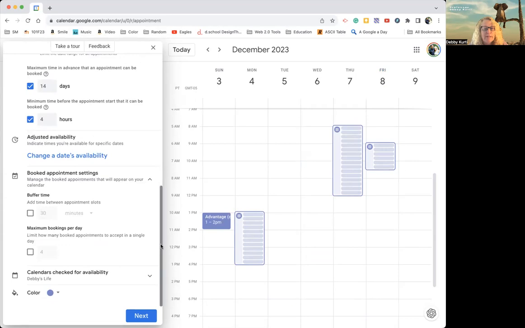This book appointment settings, this is helpful too. So you don't want to have to go, first of all, they never stay to the exact amount of time, even if it's 15 minutes. So I usually do a 15-minute calendar and a 30-minute calendar. And what's nice is they'll both show up and you just set up the new calendar the same way we're doing here. And so you'll have two. For a 15-minute one, I put 15 minutes between. For a 30-minute one, I put 30 minutes between.